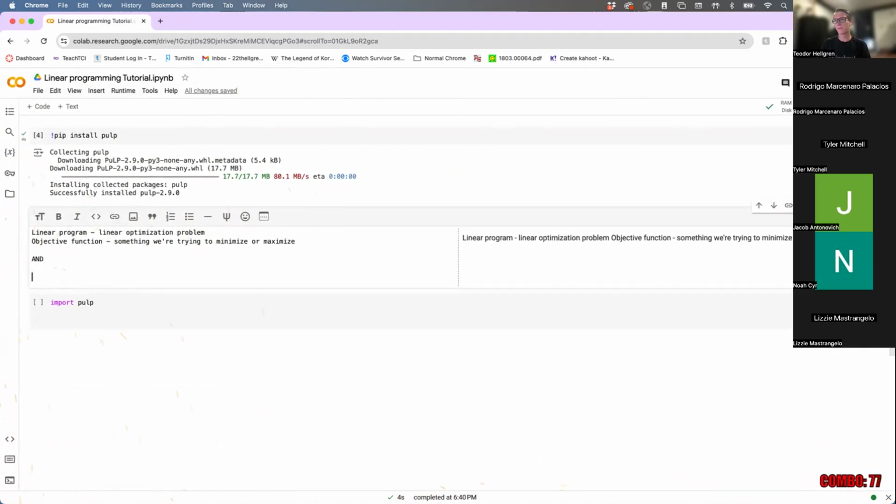And we're also going to have a number of constraints, which use linear variables and constrain the values of our decision variables.